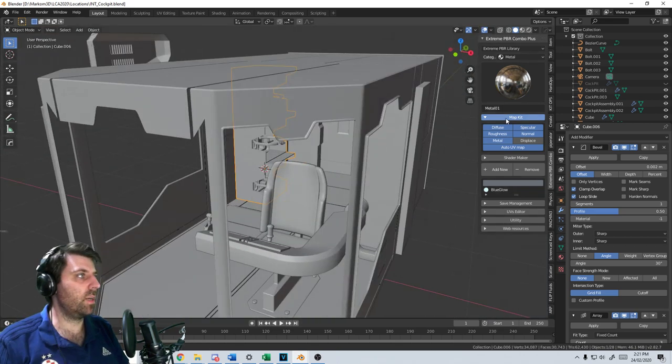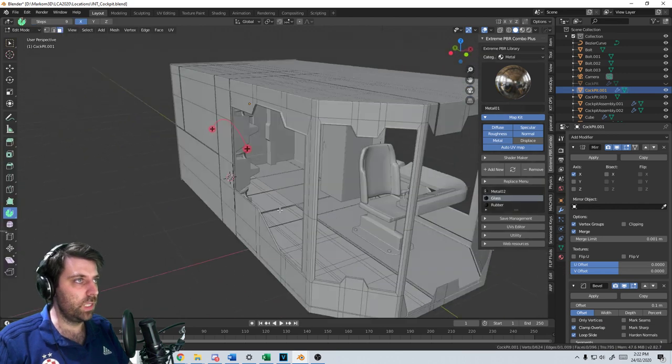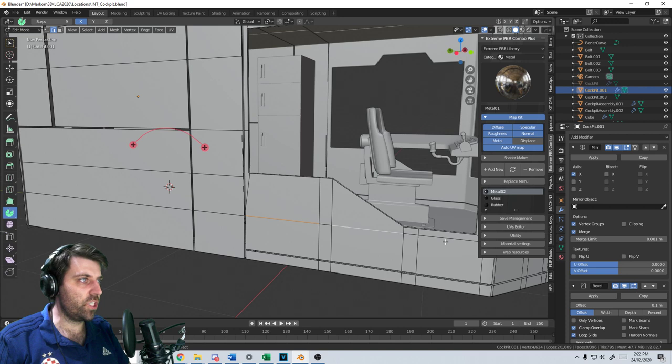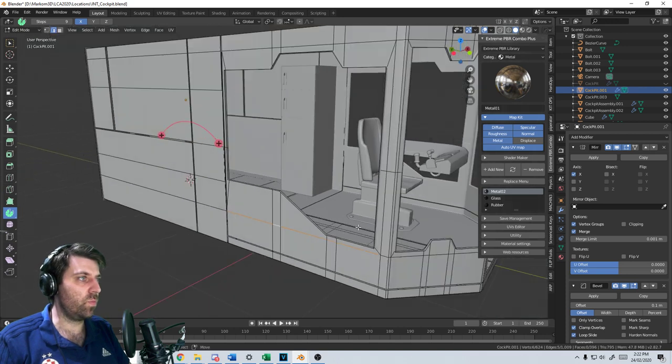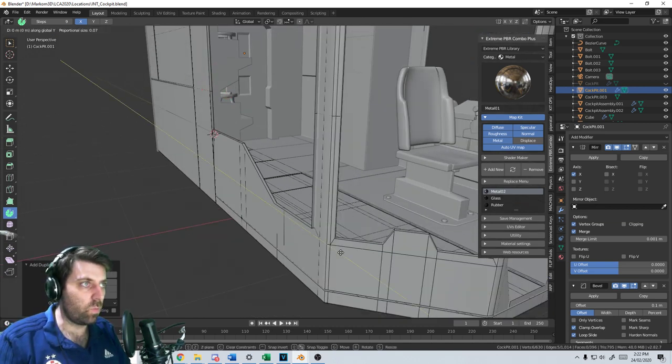Let's see if we can light this. That means I've got to set up the lighting on. That's fine. It's okay. So I need a piece of sheet that goes through this wall because our ship doesn't have that. Shift D. What I'm going to do is I'm going to go G Y X.